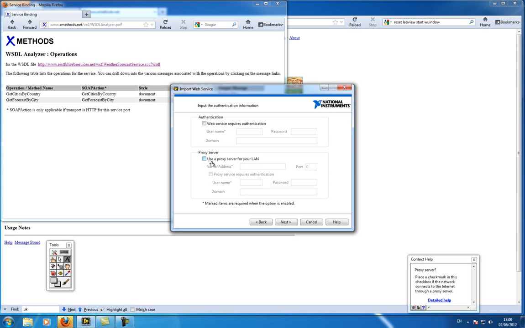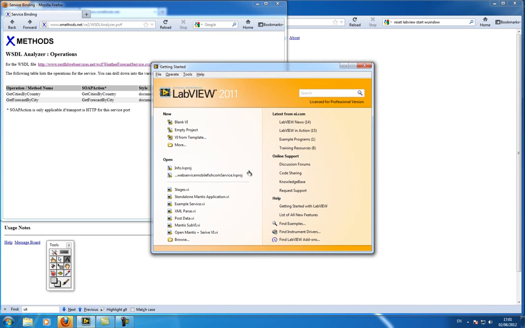Basically, what I found was I talked to the vendor of the device that we were trying to communicate with, and they were C# and VB based, and no matter what I did, I asked them for the proxy server settings. It ran on the local host, so I had those myself actually. The web service authentication, they said there was none. So it was a case that I had to figure out how to get LabVIEW to talk to my service. And how I did that was basic TCP/IP VIs, and I'm going to walk you through that quickly.